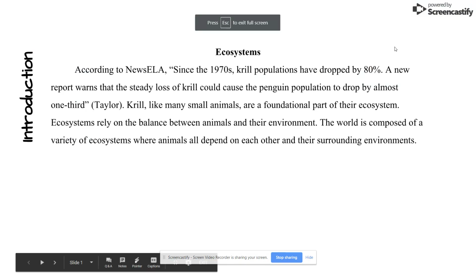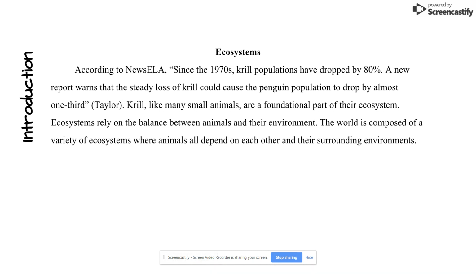All right, if you are back because you have finished reading, you might have noticed that the purpose of this informative essay is really to teach or to explain to the reader about ecosystems. And you might have noticed that it's broken into 4 paragraphs. Today, you're going to be labeling each of these paragraphs with some notes and highlighting the different portions so that you really start to understand the organization and make sure that your own informative essays on teen activism and any informative essays going forward really follow a similar pattern.